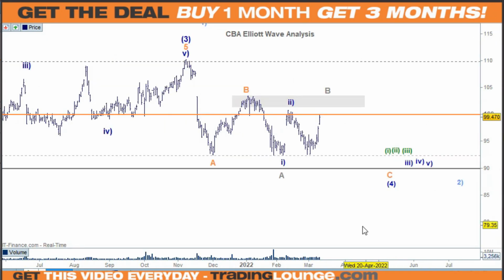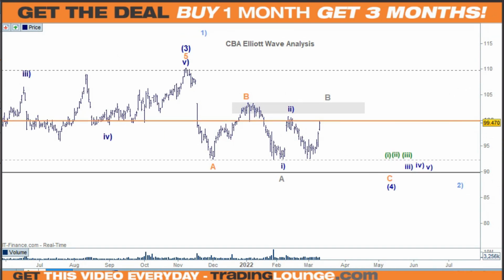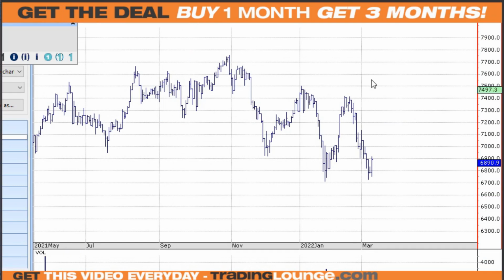Now, the interesting thing with CBA here, when we're looking at just going back to the banking sector here, the XXJ, it's had a nice sort of correction here overall, and like I mentioned, it can be counted in different ways. I don't know if that's the low there. I don't quite know if that's finished. I know there's a beginning, and this is the middle, and this is the ending pattern here, so we may get another low in here. It would be the norm, but to take out this low here, that would be the normal thing to do at that point. So we'll see how that plays out.